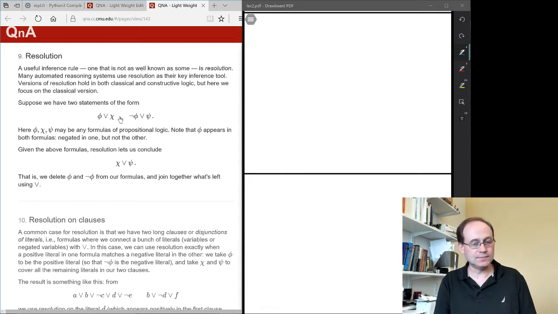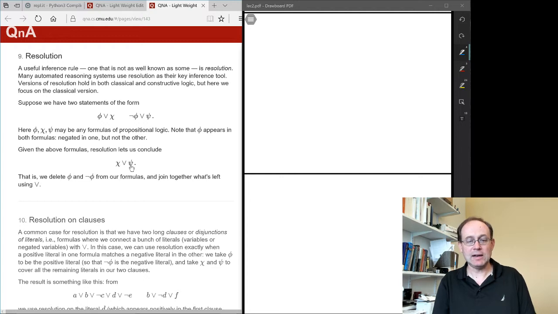So phi appears in both formulas, positive in the first and negated in the second. And resolution lets you combine these formulas by deleting the phi and the not phi, and just sticking the remaining parts of the formulas together with an or, right?